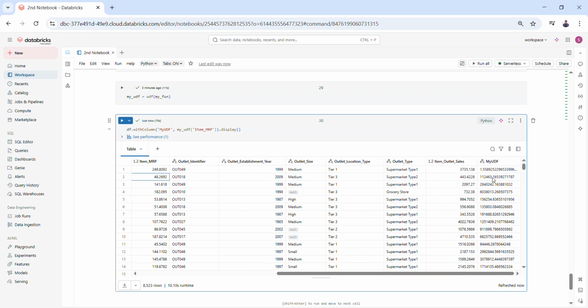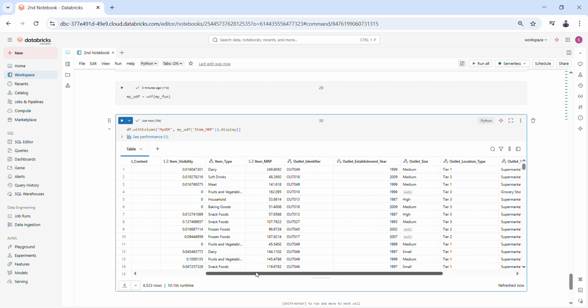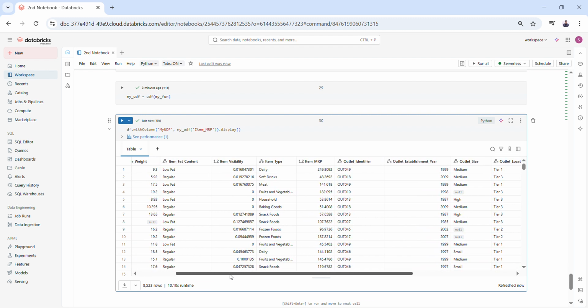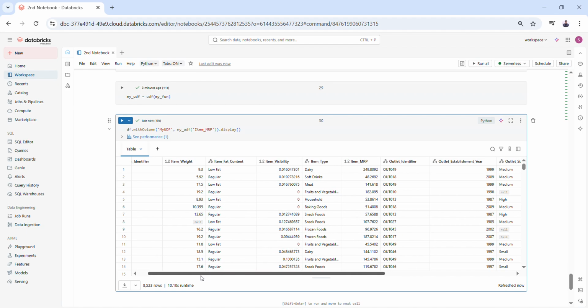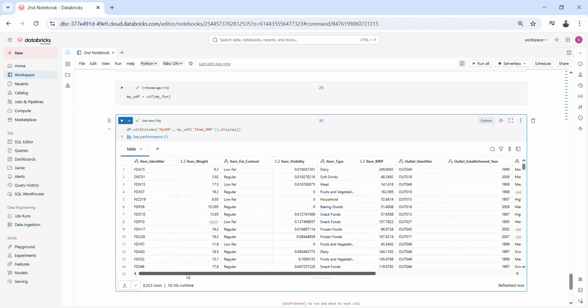That is 112463. And in one of my interviews they asked me, they will provide the number of balls and I need to convert it into overs. Like in cricket we have 6 balls equals 1 over, right? In the same way they will provide me the input as some balls, then I need to convert those balls into overs and the remaining balls. Let's assume there are 32 balls, it means 5 overs 2 balls. In the same way we need to do that using UDF. This is one example, you can try that.